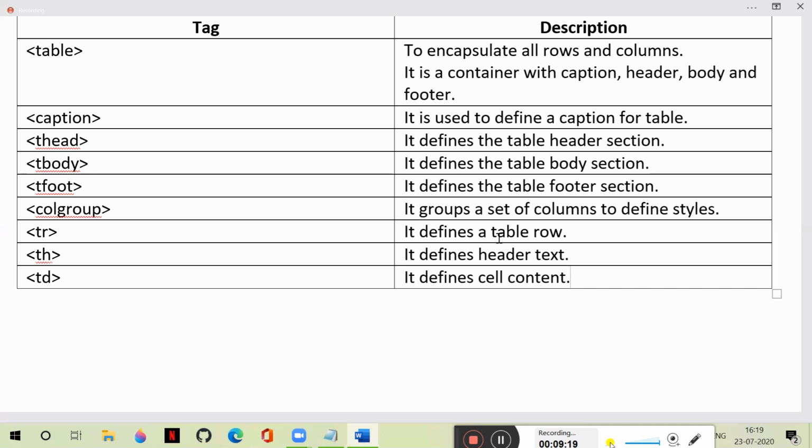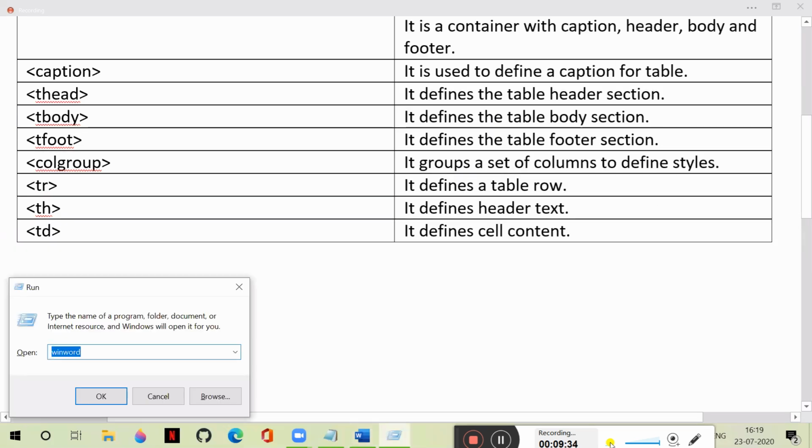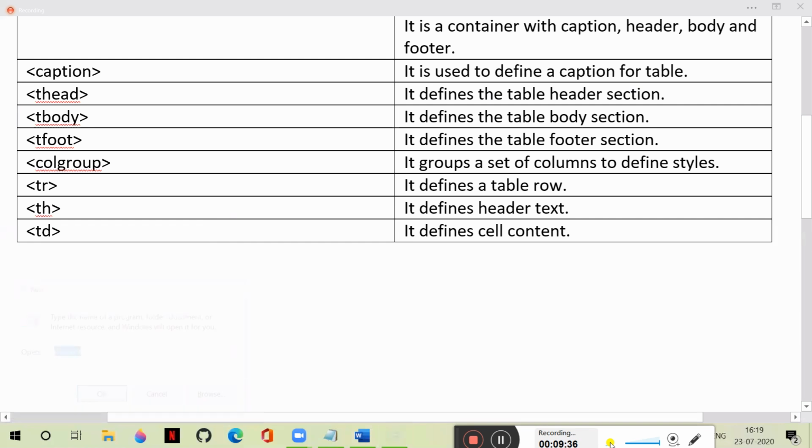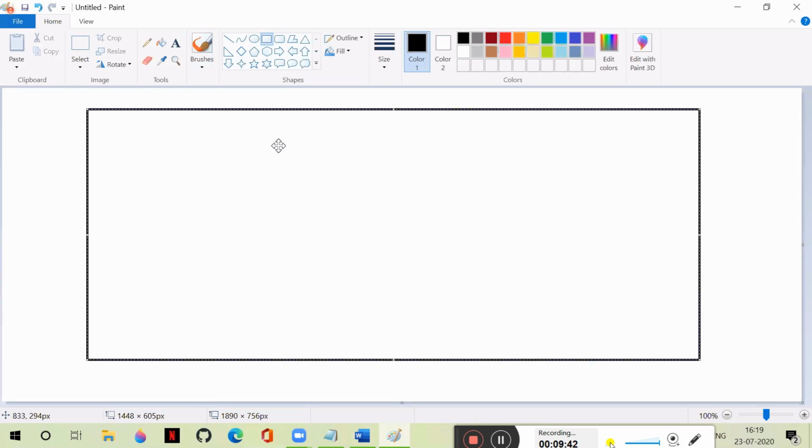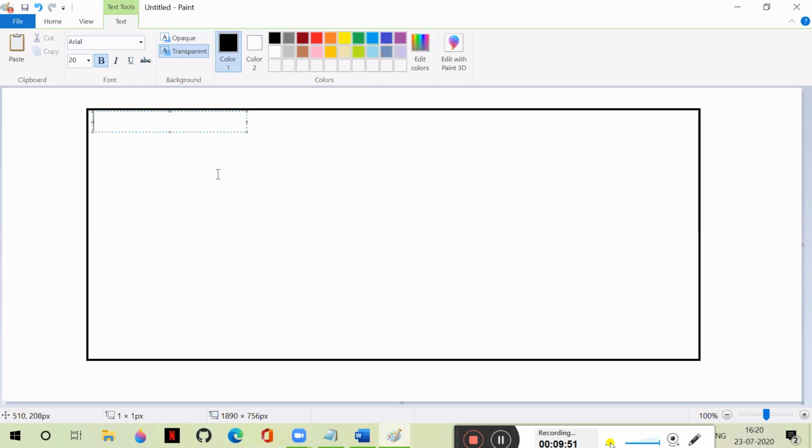Now what is important is how we can use these. I will show you the basic architecture, how it actually looks like. Then we can design them. Generally, when we are designing tables, suppose we have this. Now, this is a table container actually. That means we define it by using table, and the table ends at the end here.